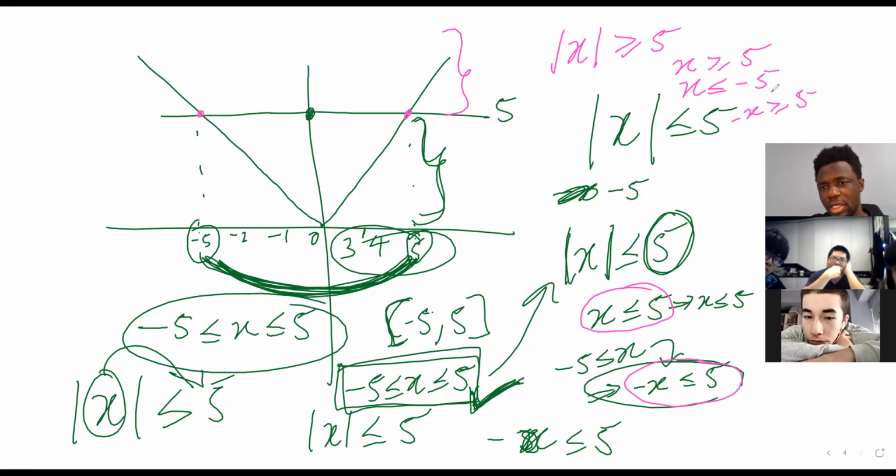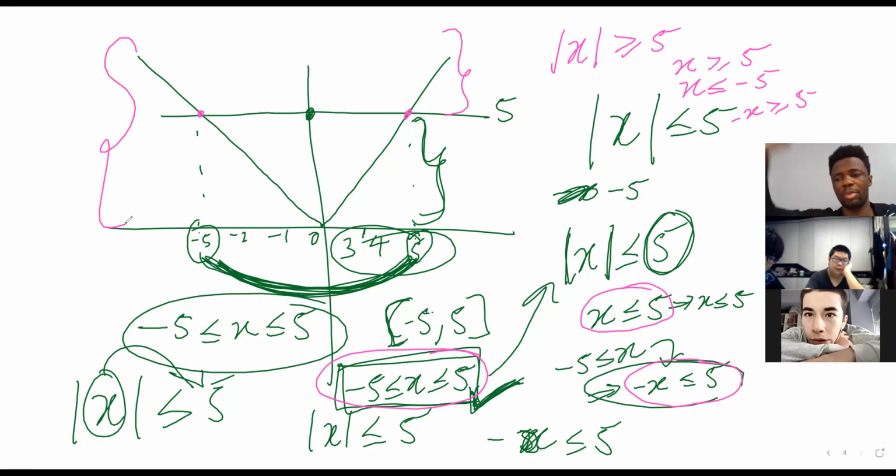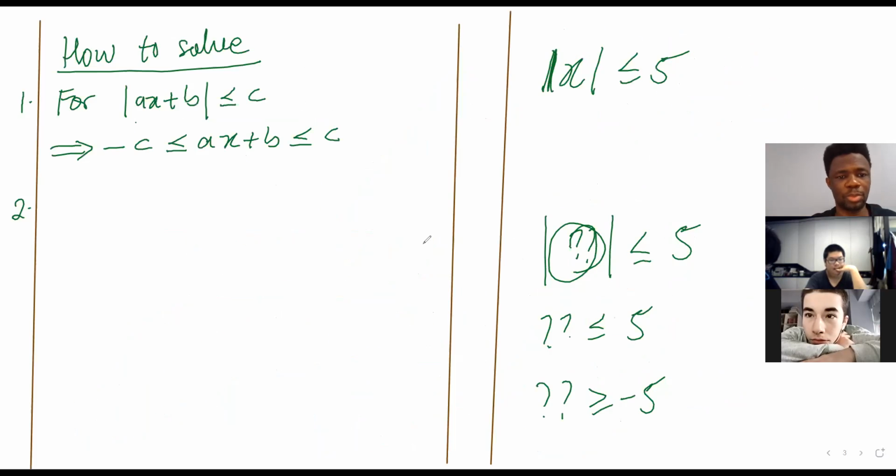So by the time you have the greater than, there will be two different, non-combining solutions like this. Just picture this graph in your head. It's going to be the region above the line. At the first extreme, it will be more than that number. At the second extreme, it will be less than the negation of that number. Just try to remember this too. Do you understand? Yep. Okay, now let me write that properly.